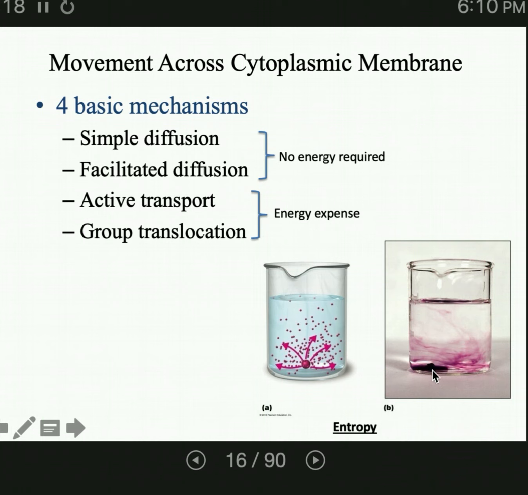So at the beginning, you can predict where you find each individual dye molecule. If you took a little microscopic dart and you threw it into the glass, molecular sized dart, you would know where to toss it if you wanted to hit a dye molecule. You toss it right there where most of them are existing. But after about an hour, you wouldn't really know where you would find a dye molecule and where you wouldn't, because they're randomly and fairly evenly distributed through the glass. So that's diffusion, movement from high to low concentration.